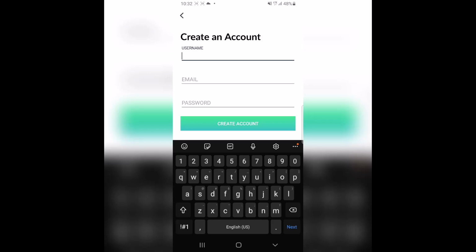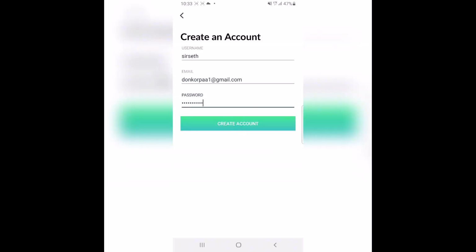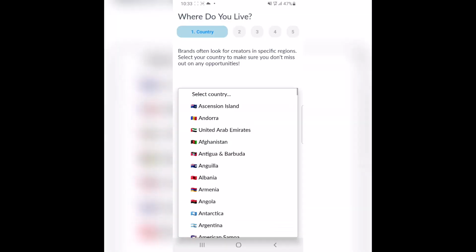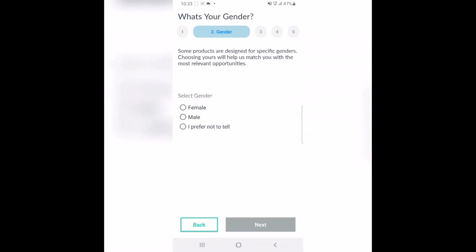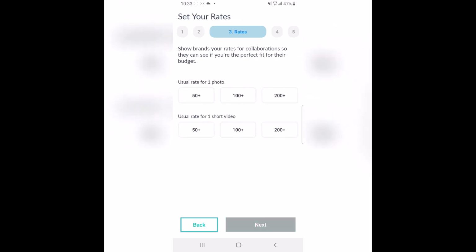To create your account, you tap on it. The first thing, you enter your name, that's the account name. You enter your email address, then you set up your password and other stuff. After you've done, you hit on create to create your account, and make sure you always remember your password. Start setting up your account. Here you choose your country, the country you are in now, then you hit on next. You set up your gender. If you are male, you choose male.